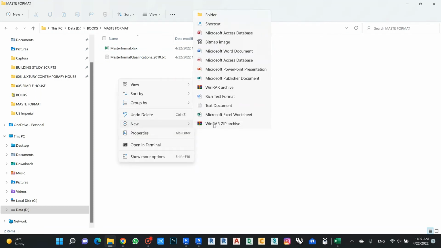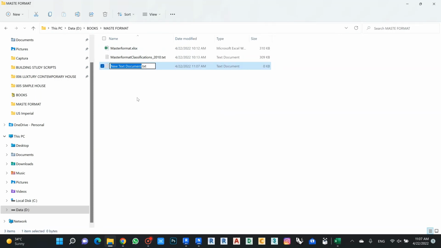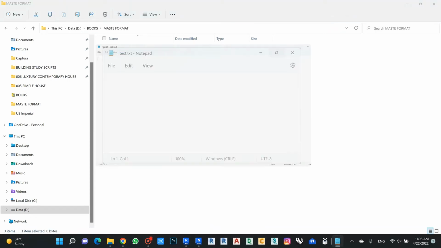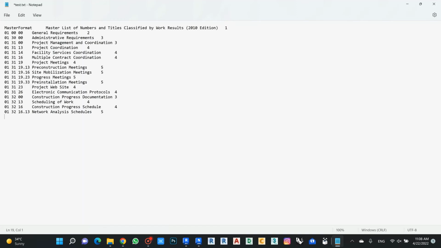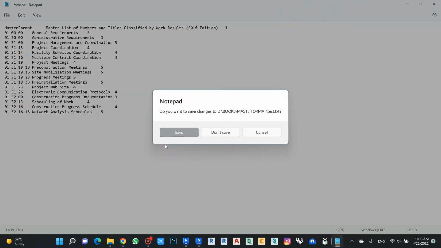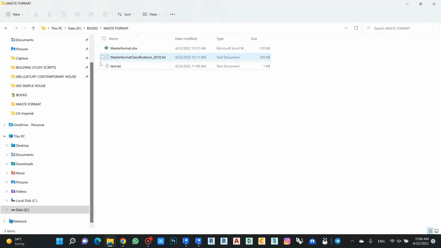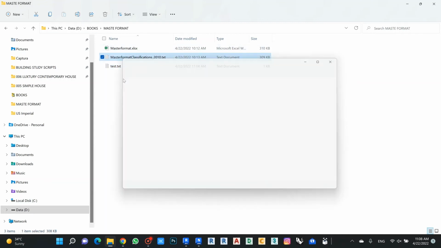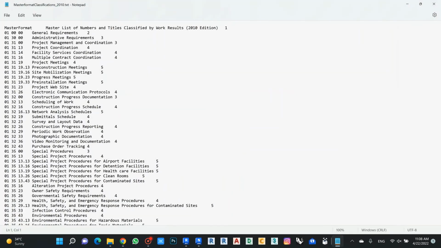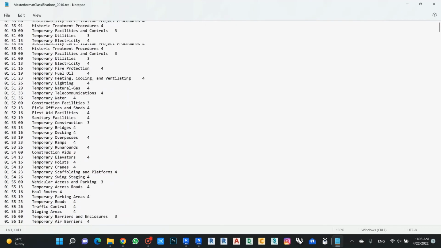Then make a new text file, let's say this is test, and from the test file paste, and now it is ready to export to Revit. So this is the test regarding the master format. I already have my copy of this.